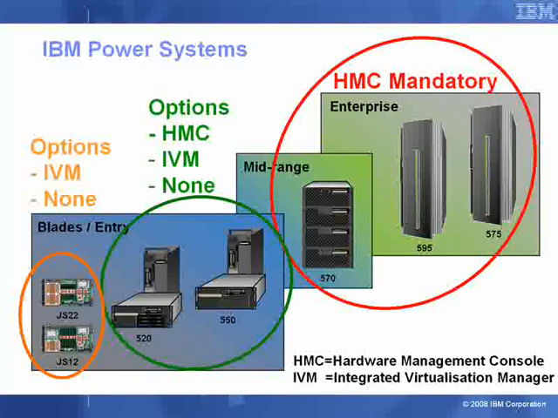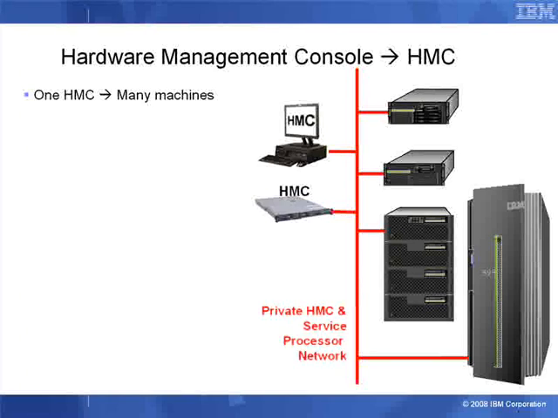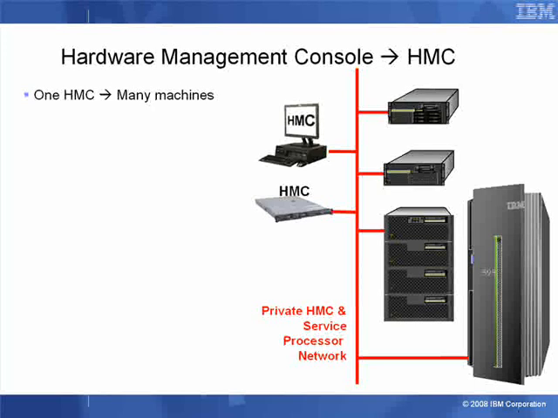The HMC is purchased from IBM as a single purpose dedicated appliance. In physical terms it is either a desktop PC or an x86 server that you put into a rack. You either log on to the console and use it that way, or from a browser you can get to it and see exactly the same console. It runs a network to the service processes in the back of every single one of the machines. In the larger machines there are two service processes for redundancy. This network is not to be used for any other purpose. A single HMC can be connected to up to 32 different machines. It is quite common to have a pair of them so that we can do a repair or fixing at one HMC and use the other one in the meantime. The HMCs will actually talk to each other and remain in sync.